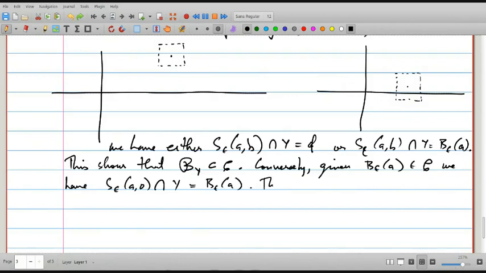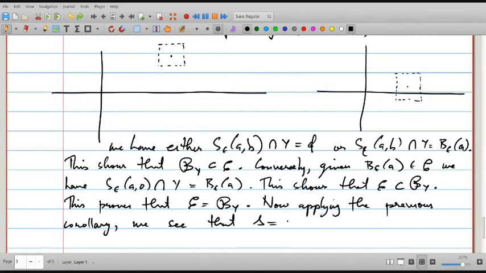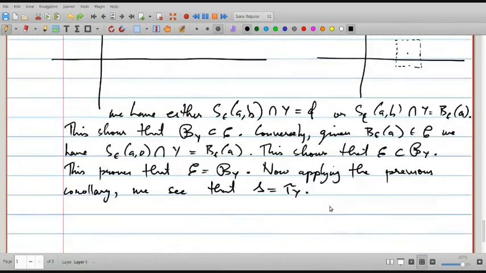So this shows that C is contained in B sub Y. So this proves that C is equal to B sub Y. And now applying the previous corollary, we see that S is equal to tau sub Y. So this is nice because we have two naturally defined topologies on the same subset, and both of them coincide. So we will end this lecture here.